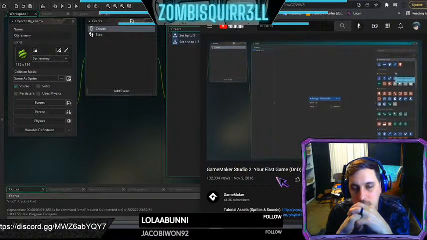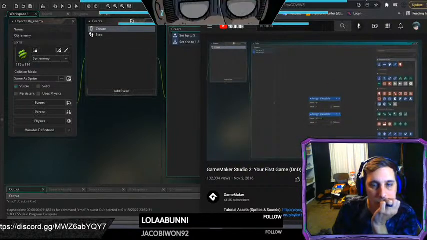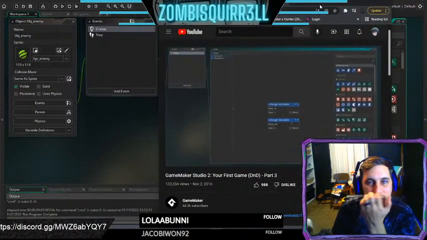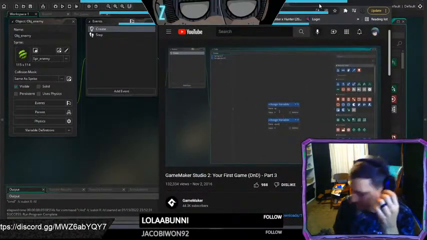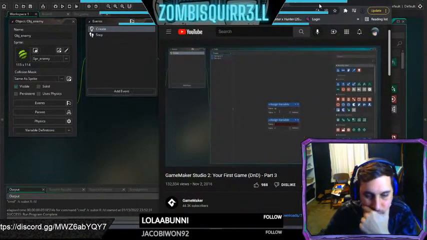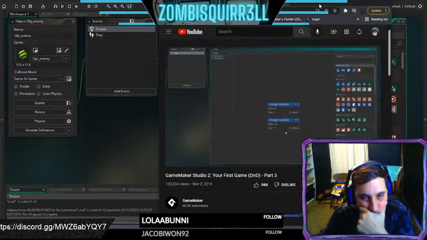We're going to assign another variable as well. I'm going to drag in another one of these boxes just underneath. And this one is going to be SPD, which stands for speed. Now be careful here, we're not using the built-in variable speed. So don't type speed or hspeed or any of those. We're making our own variable just called SPD. It stands for speed, but that's just for us to know, not GameMaker.